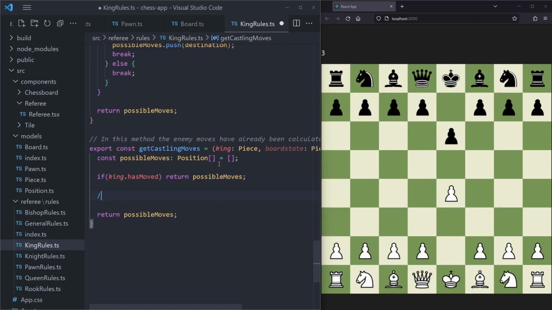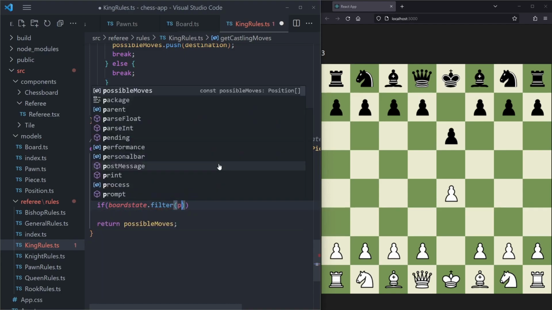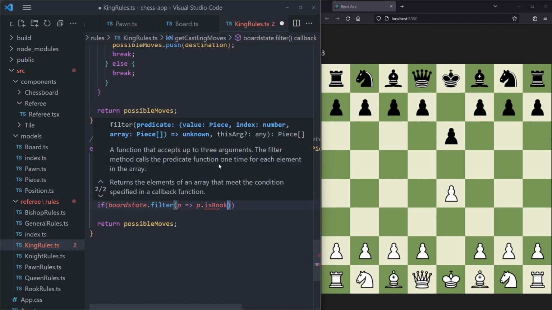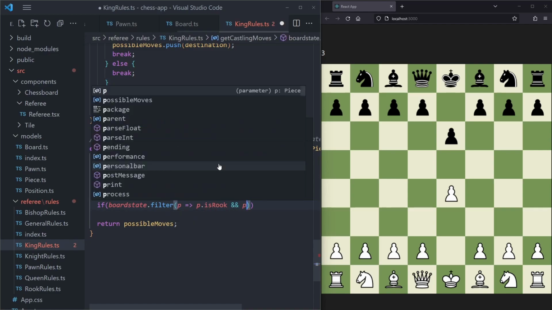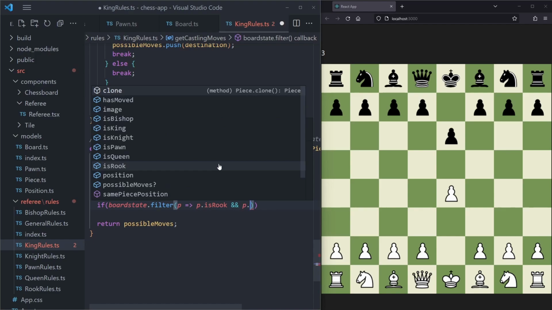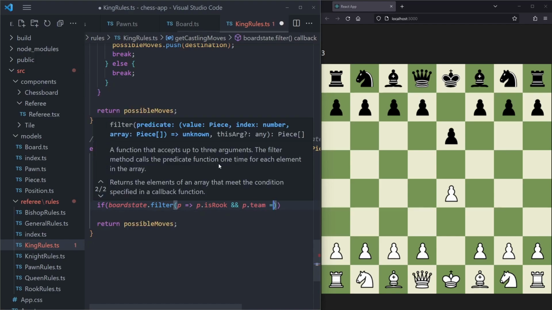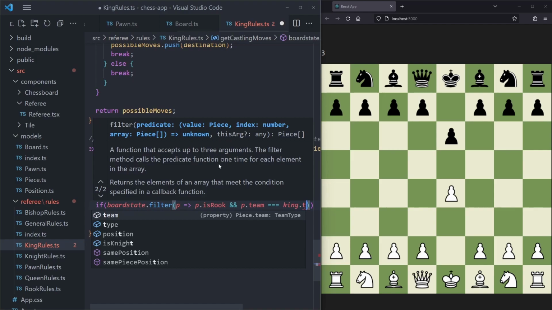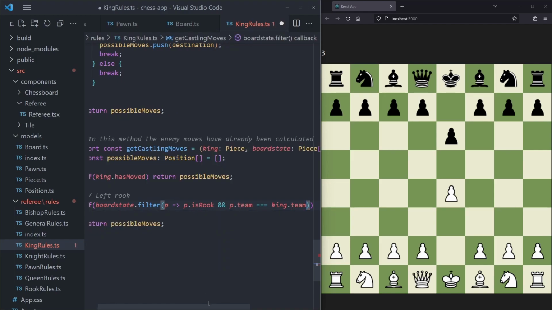So let's first of all check the left rook. And then right here, we say boardState.pieces.filter, because we already have the piece array. And then we want the piece that is a rook, and p.team is equal to king.team, because we want the rook that is on the same team.